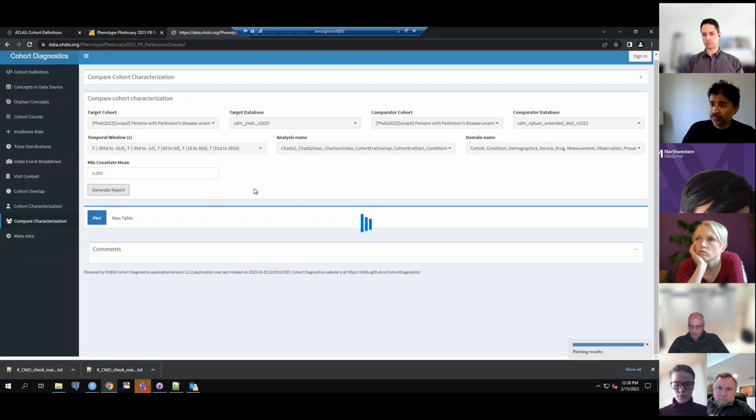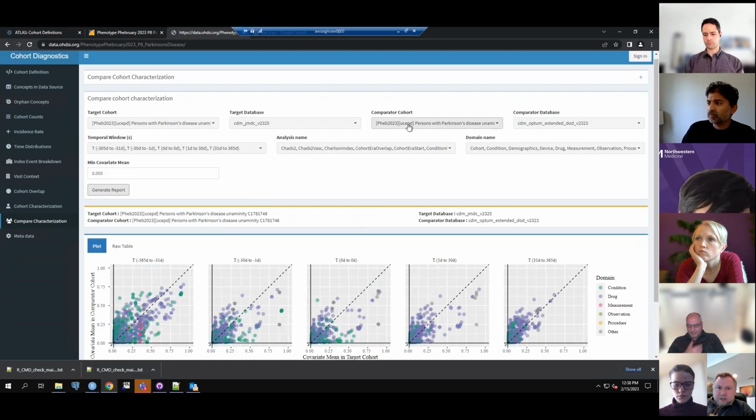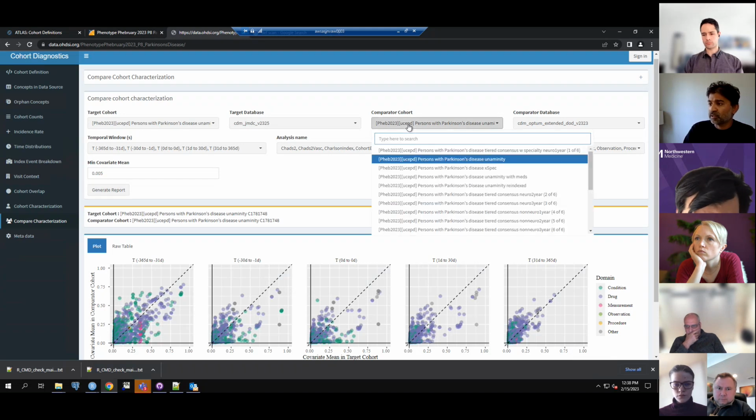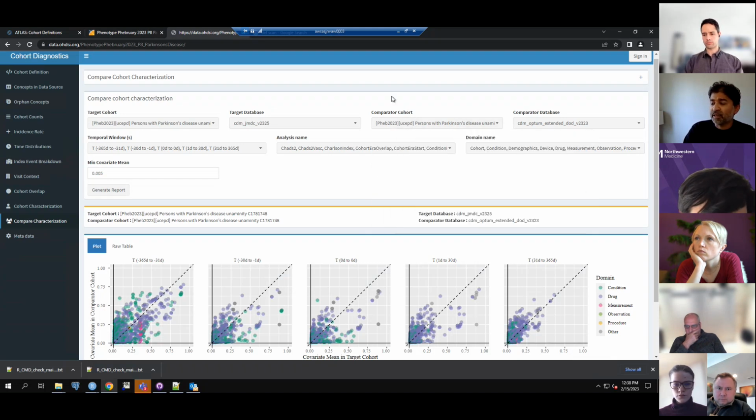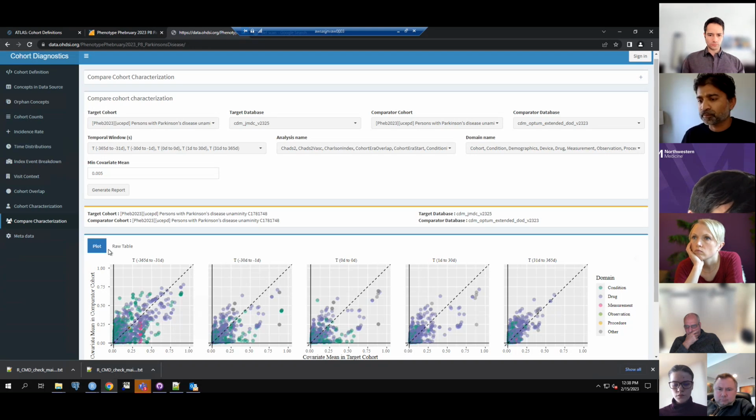Yeah, I think Gowtham, you could have different databases there. I did that intentionally, Patrick, because that's the question he's saying. He's saying that I'm observing different characteristics for the same cohort definition, the same cohort across databases. Okay. Yes, correct. So this is not what I was looking at.